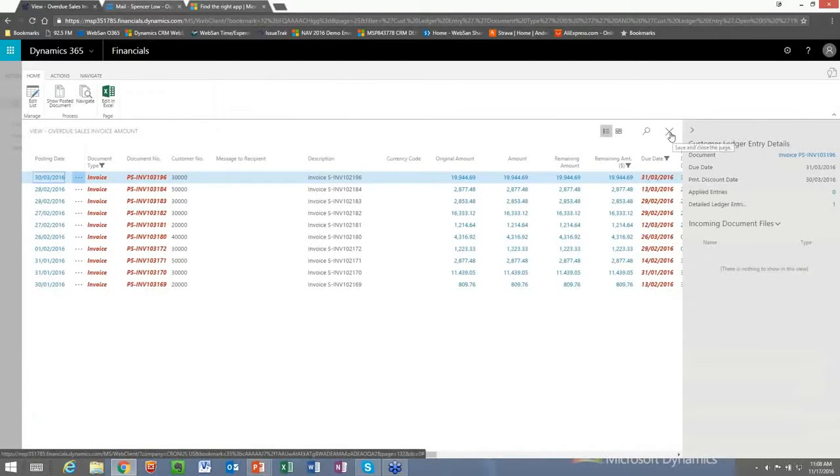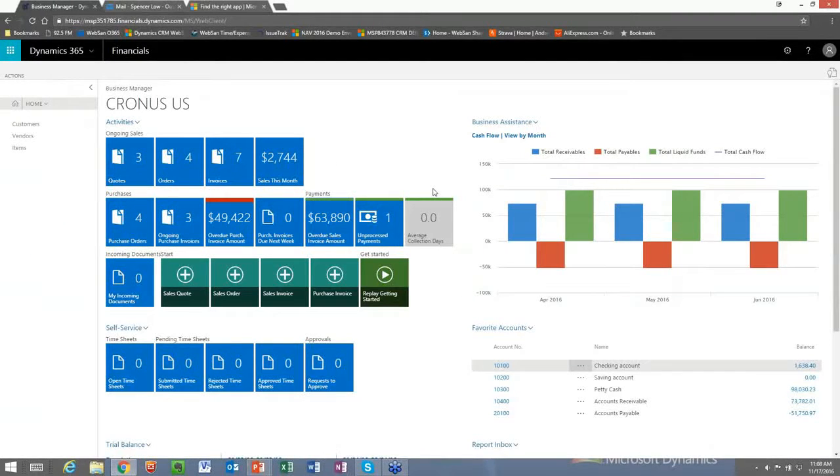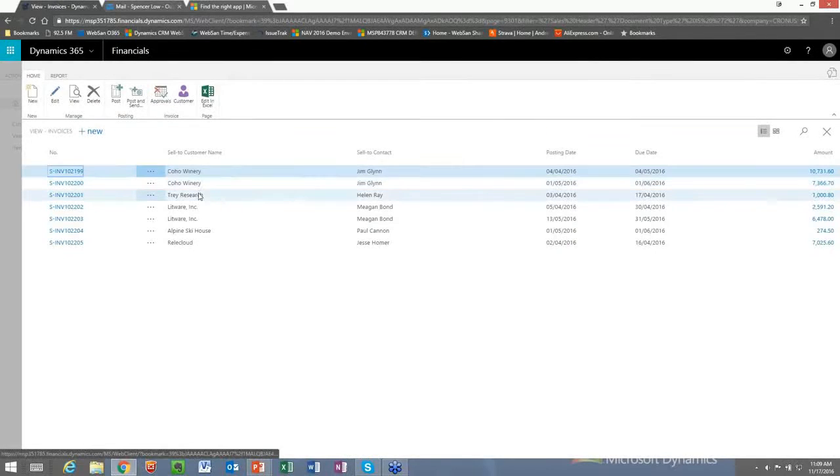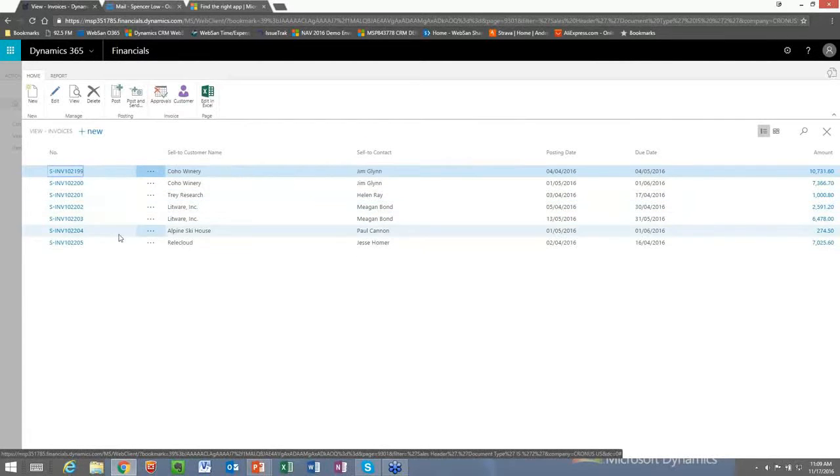Okay. There's also a mobile app for the whole thing as well, and as I mentioned, I'll show how it integrates to Office 365. Let's just take a look at a simple example here. I'm going to drill into, say, invoices that have been posted, and we're going to drill into maybe one of these that have been posted.